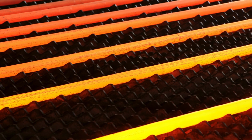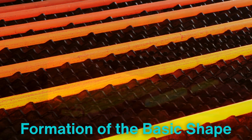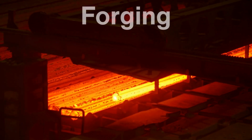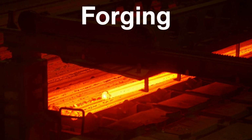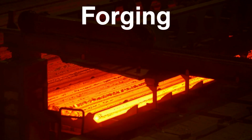The first step in manufacturing a drill bit is the formation of the basic shape. This is done through a process called forging, where the metal is heated to extreme temperatures and then shaped into the cylindrical form of the drill bit.